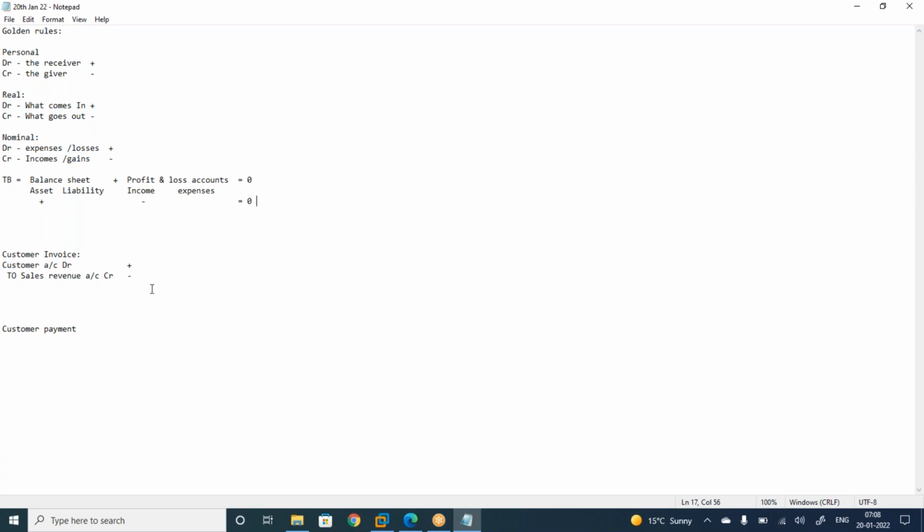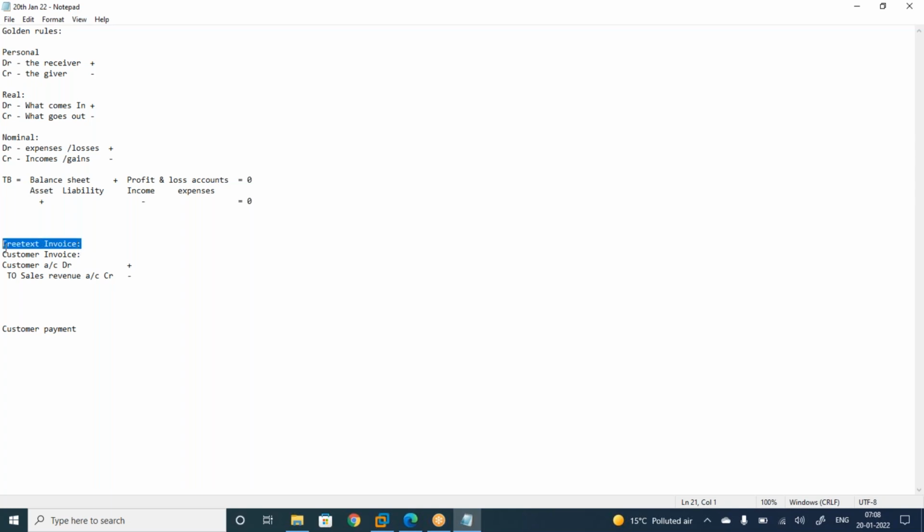Let me show you the customer invoice in the system. It is a free text invoice. Customer invoices can be executed in two different formats: one is the free text invoice, another is the sales order invoice. Sales order invoice we'll understand later.